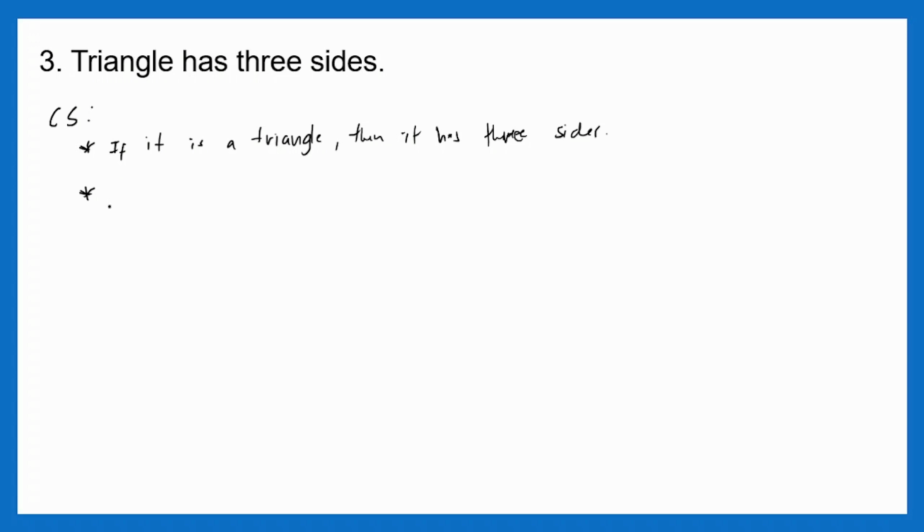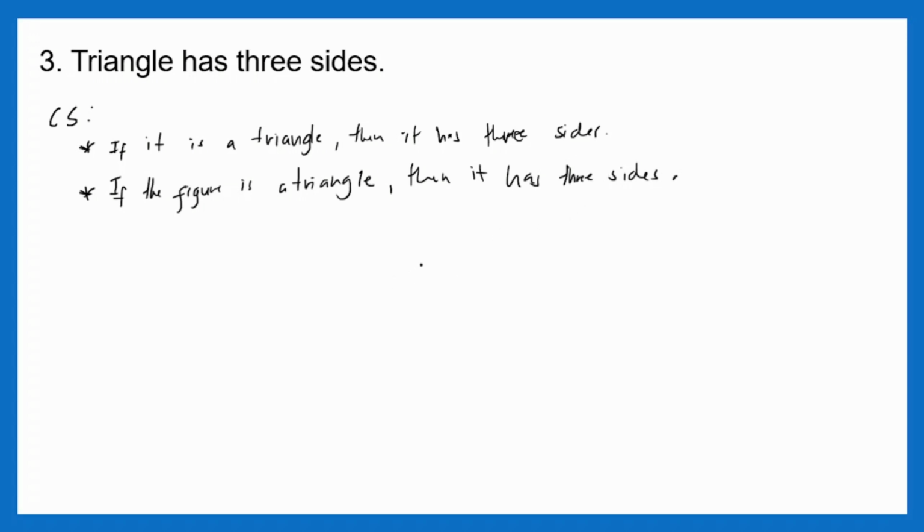Alright, so ito yung mas gusto kong translation niya. If the figure is a triangle, then it has 3 sides. Okay, sorry. So, 3 sides, tuldok.